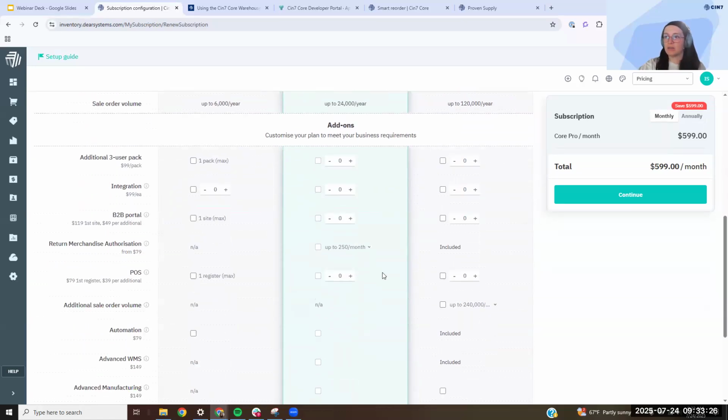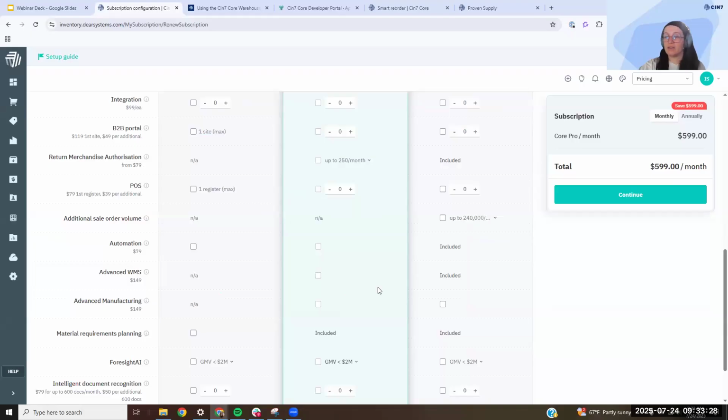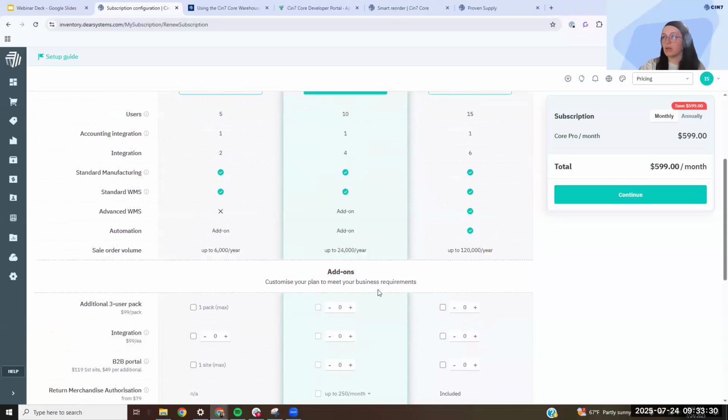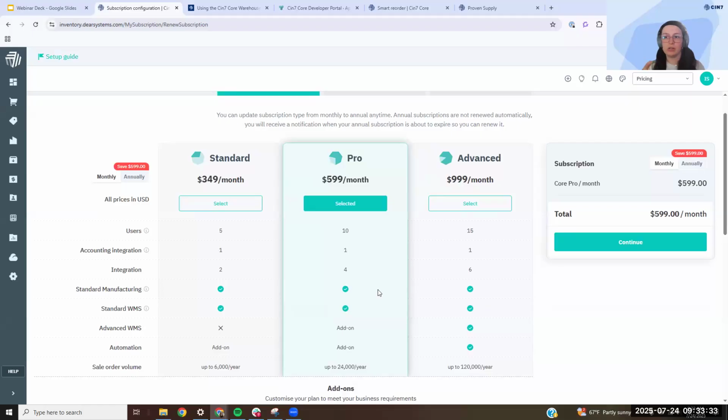There are some add-ons for things like Foresight AI, advanced manufacturing, all of that good stuff. So this is where our team will work with you to determine the correct package and what integrations are needed. That's usually where I come in to do some analysis of your workflow, being part of the solutions team. So generalized pricing here will help you figure that out based on your use case.